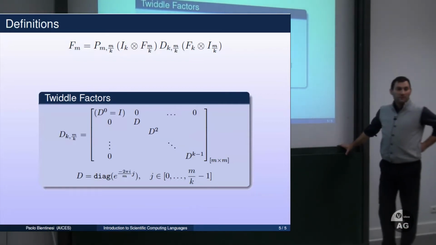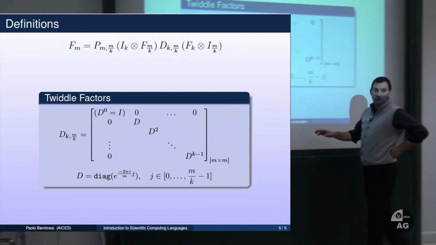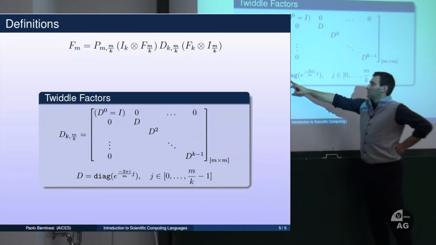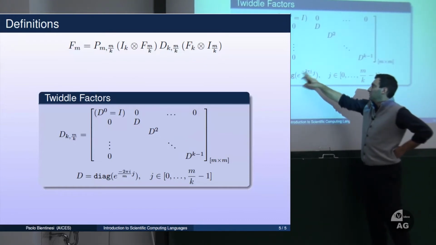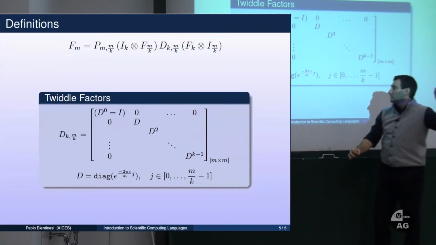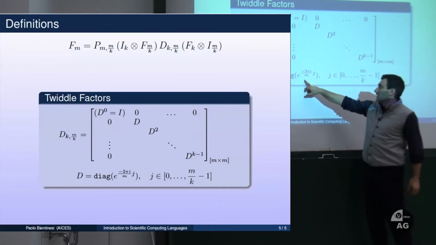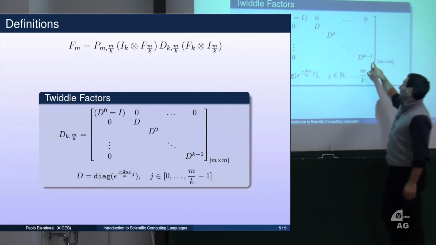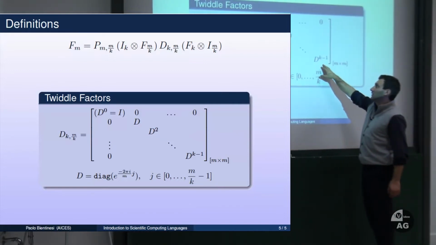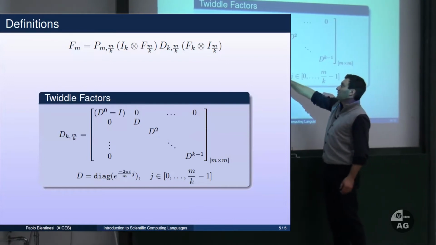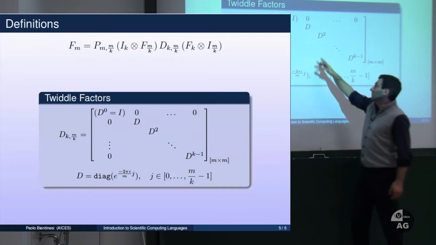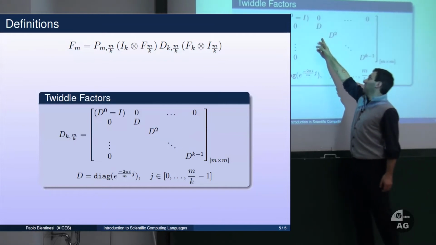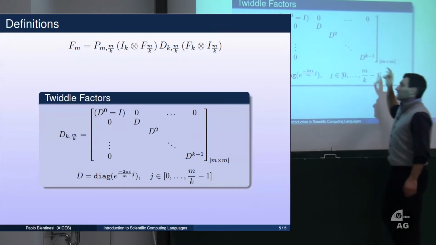What's confusing? So D is also a matrix. D is diagonal, yes, it's a matrix. This is Matlab notation. So it's a diagonal of these entries. So I get a diagonal matrix, and it appears k times along the diagonal. The first time it appears to the power of 0, which means identity. The second time appears as itself, then the square, then the third power, and so on.